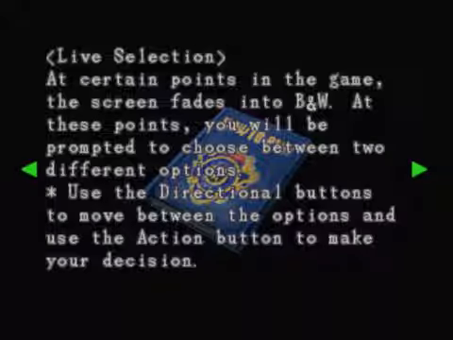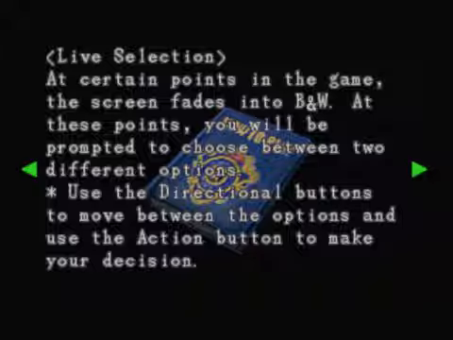Now this is a big aspect of Biohazard 3, live selection. At certain points in the game, the screen fades into black and white. At these points, you will be prompted to choose between two different options. In other words, make your choice. You can either choose one option, the other option, or you can choose to let time run out and have a third option, which is absolutely nothing. But either way, any option you select will have consequences.